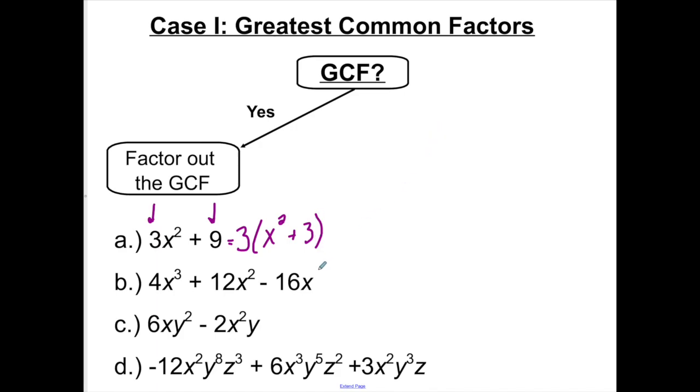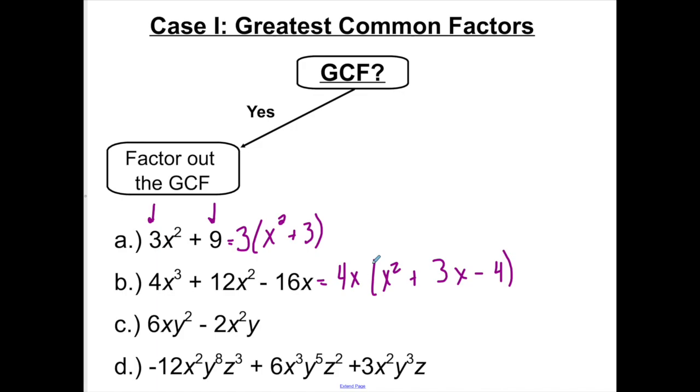On the second one, as you can see, you can sometimes have not only a number in common, but also a letter in common. Hopefully this is starting to come back to you guys. So 4x, and I have x squared, because 4x times x squared is 4x cubed, plus 3x, because 3x times 4x is 12x squared, minus 4, because negative 4 times 4x is negative 16x.